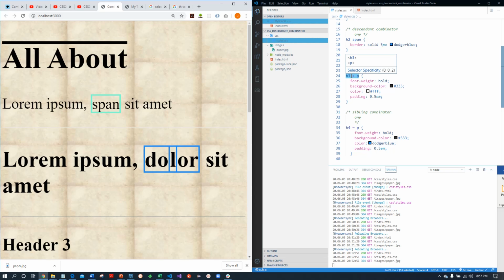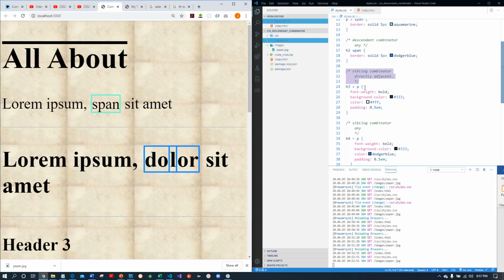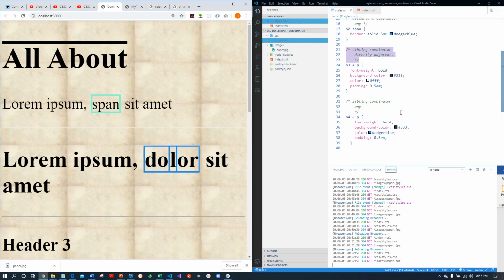Body and head, for example, are siblings, and a lot of times header tags or paragraph tags are siblings with each other. So here I have header tag 3 plus a paragraph, and that's a sibling connector, with a plus in between. So we have basically greater than signs so far, spaces so far, and pluses. And then the other sibling combination is the any sibling combination. Again, next to me, at the same level, brothers and sisters, the tilde in the middle. So the siblings of header 4 will get this style applied to them.